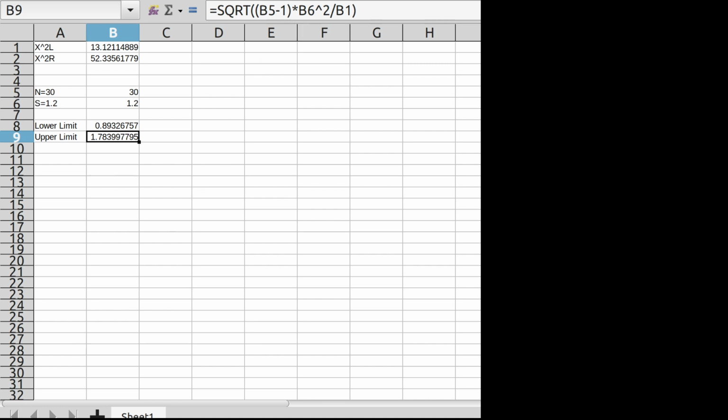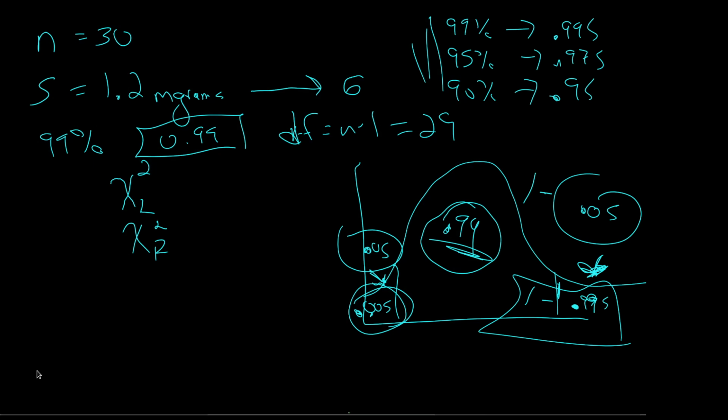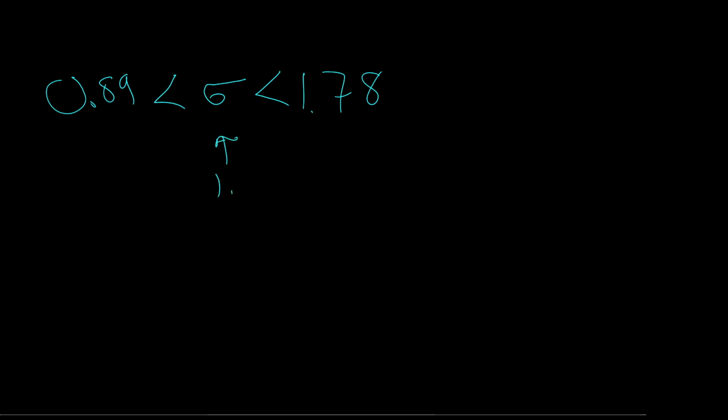And so let me come back over to the blackboard here and write this all in. My standard deviation of the population, based off of what popped out of there, is going to be between those two values that popped off the sheet, which is 1.784, so 1.78 on the upper end, and 0.89. Which isn't bad because our estimator, the sample standard deviation, was 1.2.